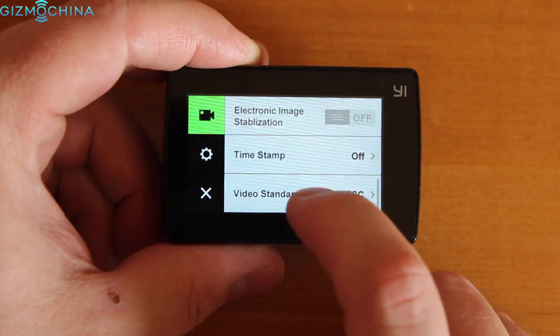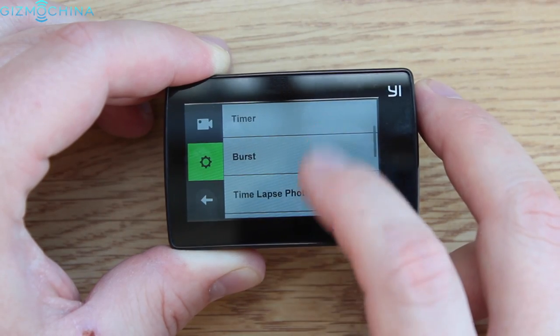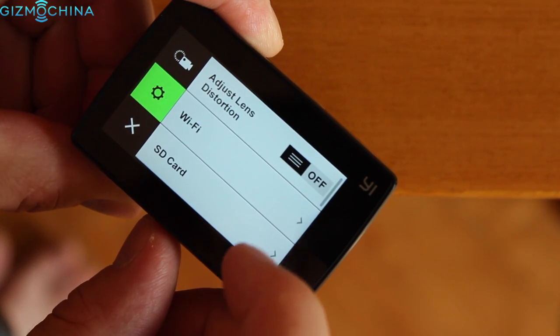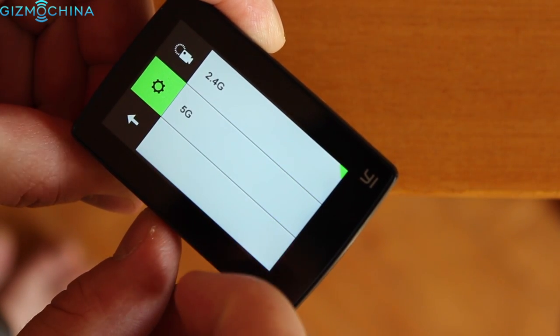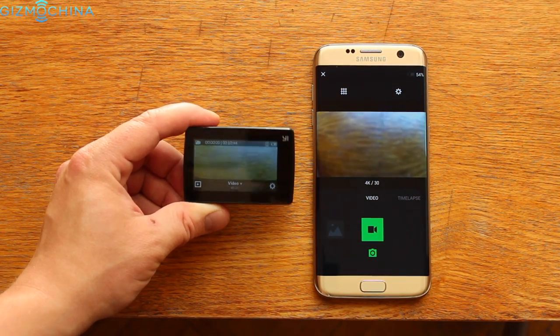In addition, there are some manual controls. You can adjust some image settings, turn on or turn off the electronic image stabilization, and so on. One of the notable features is the dual band Wi-Fi, meaning that you can easily connect the camera to your phone using the Yi Action app.